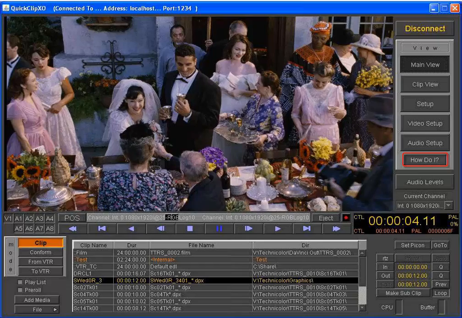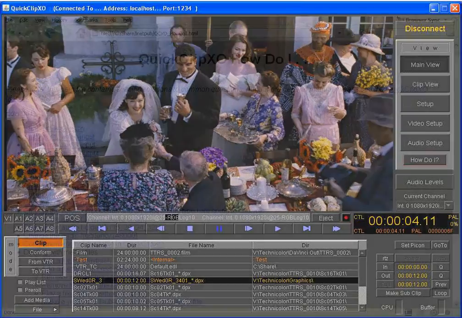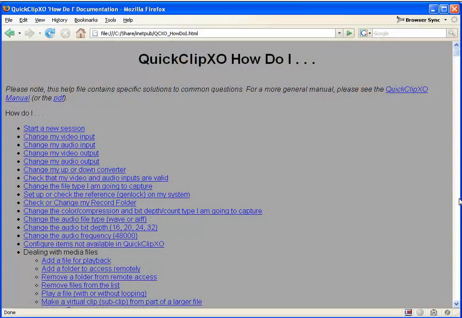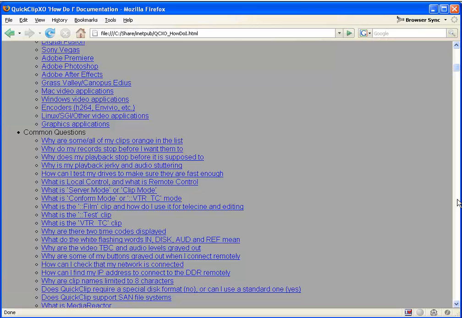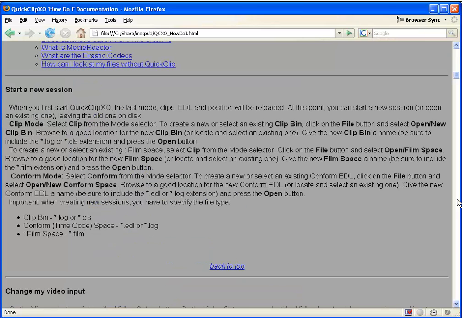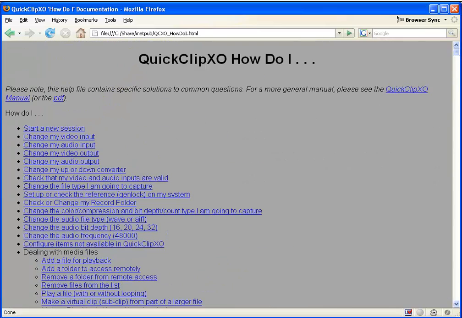The last button inside the view selector is the How Do I button. This button is special because it does not actually change the main view, but instead brings up a web page, which has short descriptions of the most common operations you use on a day-to-day basis. These include input, output, and video setup, as well as various control scenarios and third-party setup recommendations. This is very handy when you need to quickly look up how to do an operation you may not have done before.